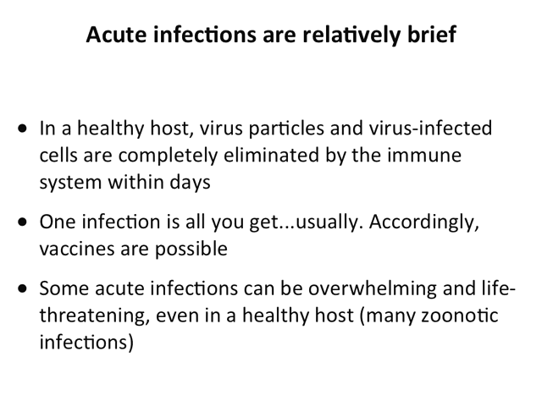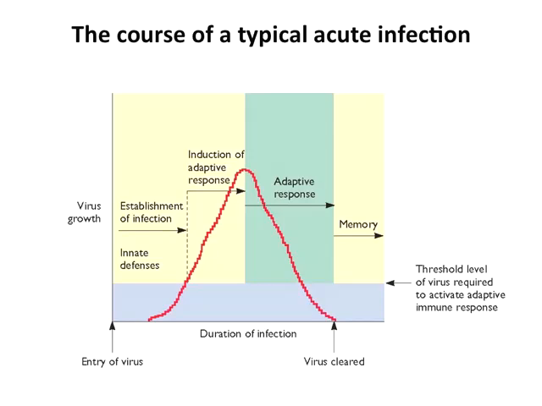It's relatively rapid, but because it's a new virus for the host, they can kill you. So here's the course of a typical acute infection. Again, you've seen this, but repetition is wonderful for establishing concepts. It's a graph with time, of course, and virus growth. You get infected here. The virus begins to multiply.